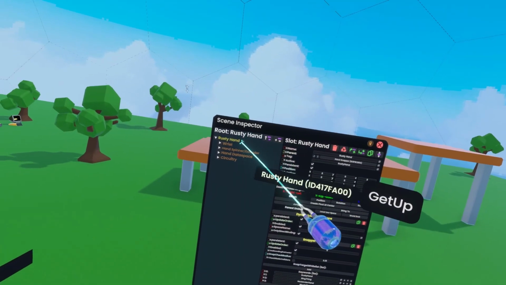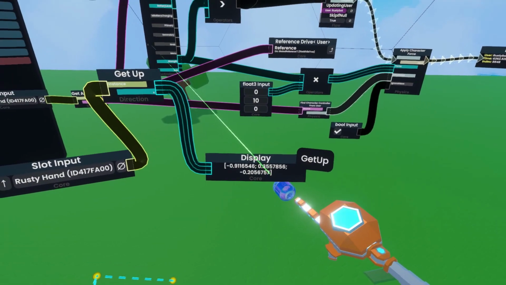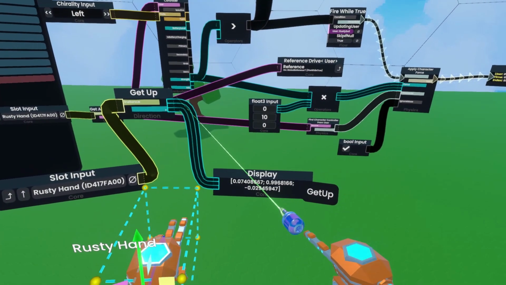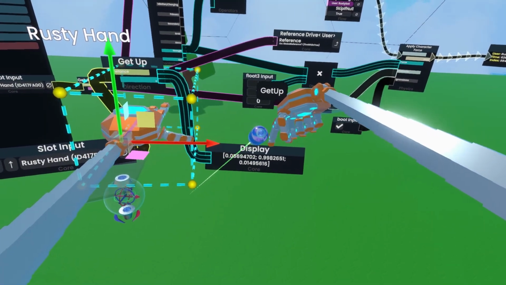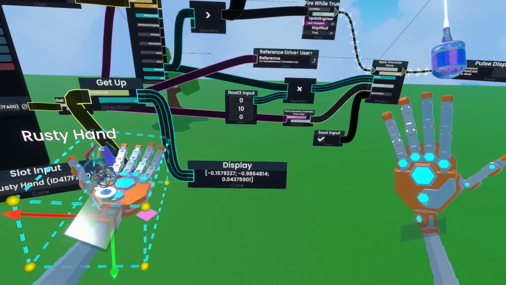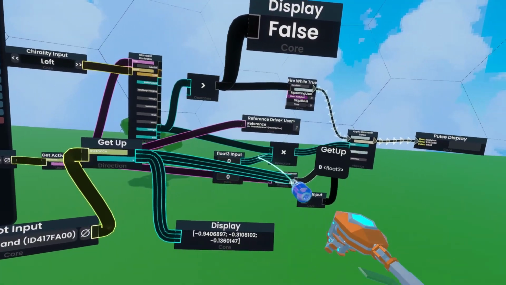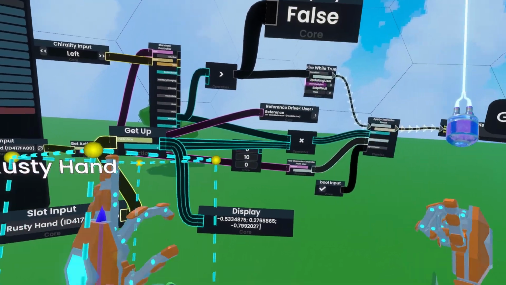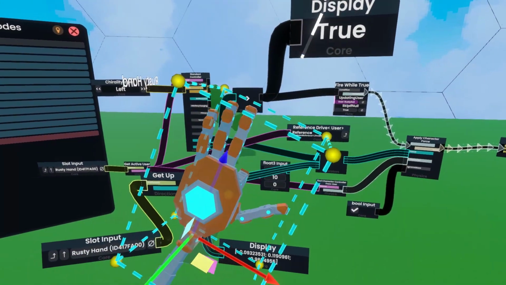I'm going to grab my hand reference, drop that in there, and now it's displaying my hand's up direction in global space. So if I hold it mostly flat, you can see this is roughly 0.99, pretty close to 1. If I hold this upside down, now it's pretty close to -1. So what I can do is take this get up and just plug that in there, and now when I hold trigger, I'm moved very slightly in the direction my hand is pointing upwards.